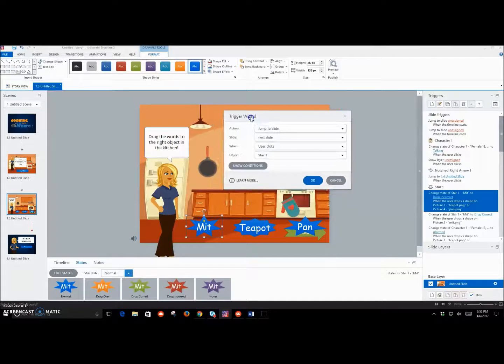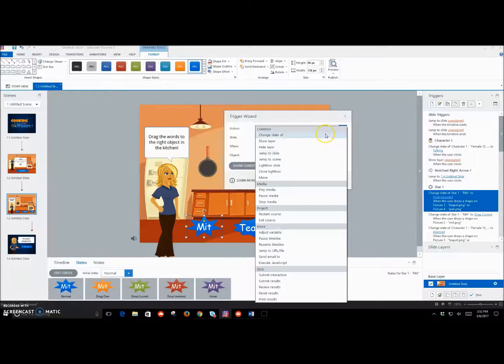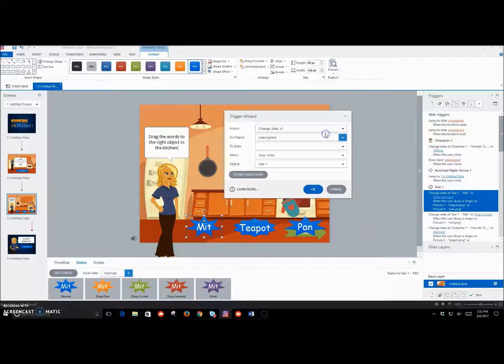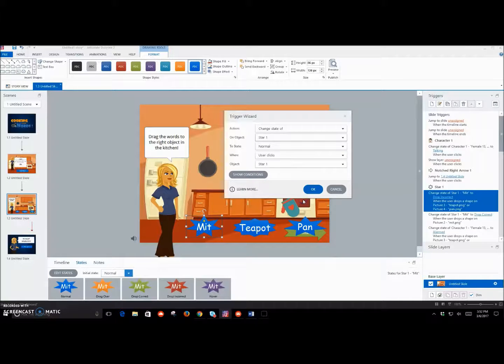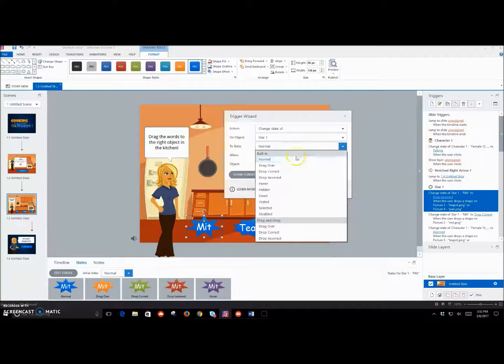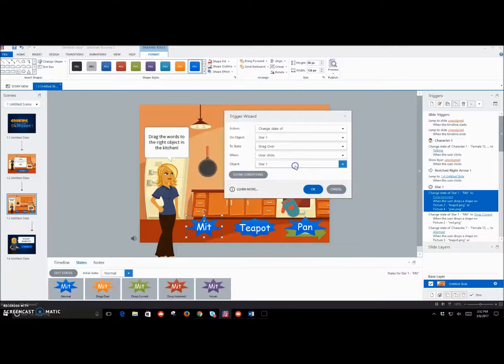Here is the trigger wizard, with the different actions, what slide, when, and the object that you are assigning this trigger to. So here I would want to change state of. My object here is, and as you can see it's selecting down here, *1, to drag over.